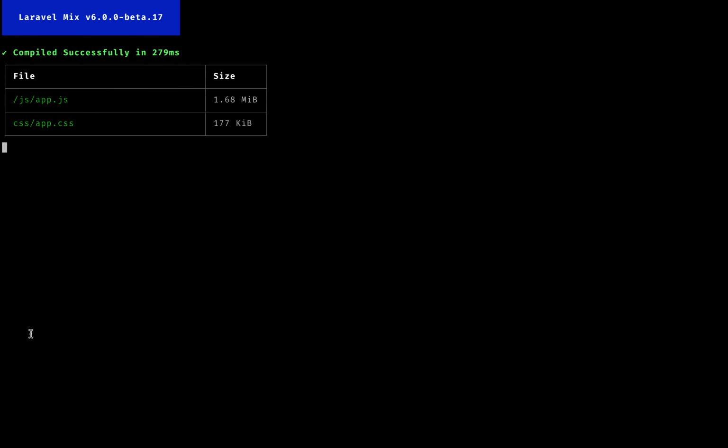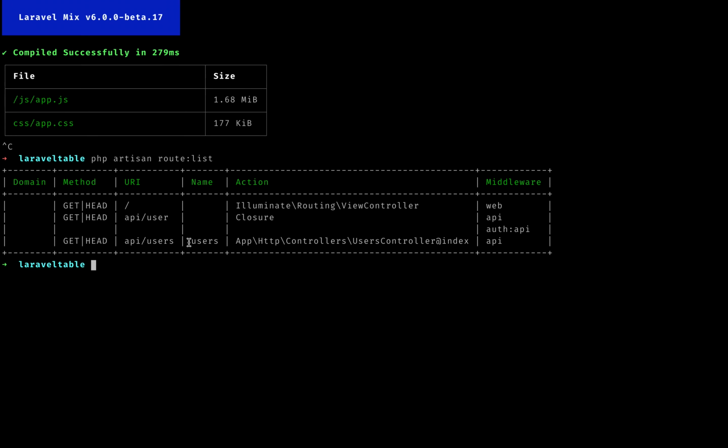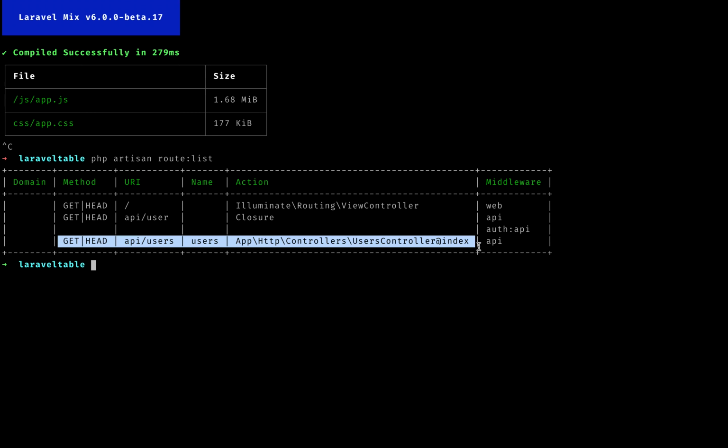So first of all, I want to check the list of the routes, which can be done using the command php artisan route:list. So as you can see, the route is specified over here.